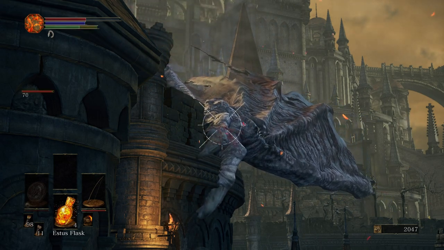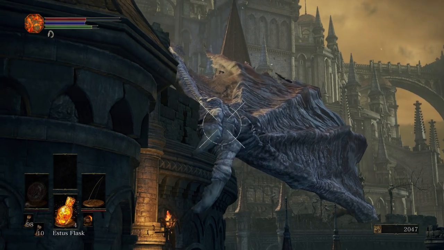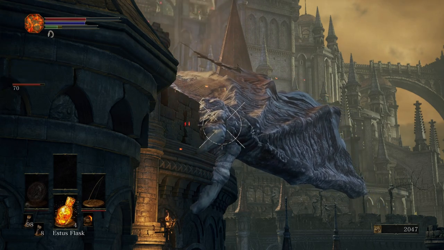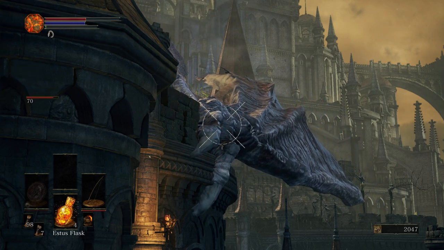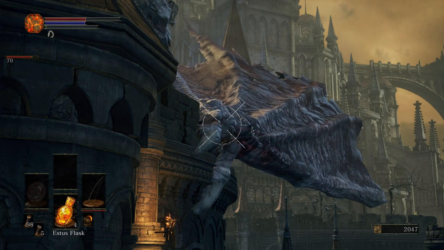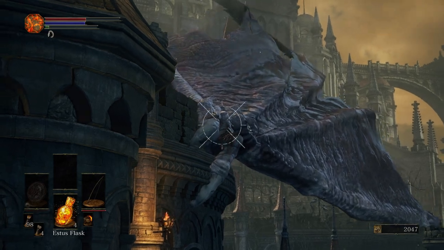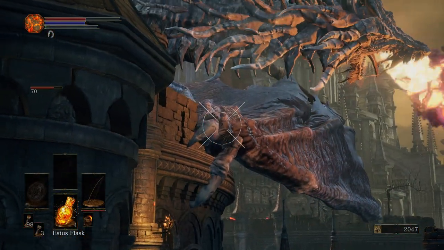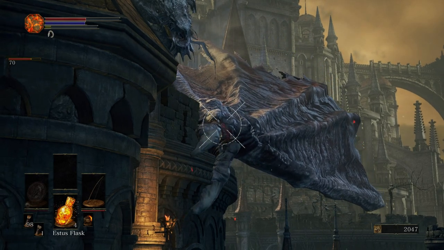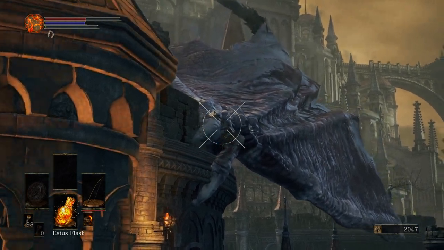And we're going to use our standard arrows first. We're just going to make sure that we're continuously hitting the dragon. This is going to take a good minute. Now, if you get summoned into somebody else's world, all the damage that you do to this dragon is going to disappear. So make sure that you don't put your sign down for others to summon you in, because then you're just going to waste your arrows.